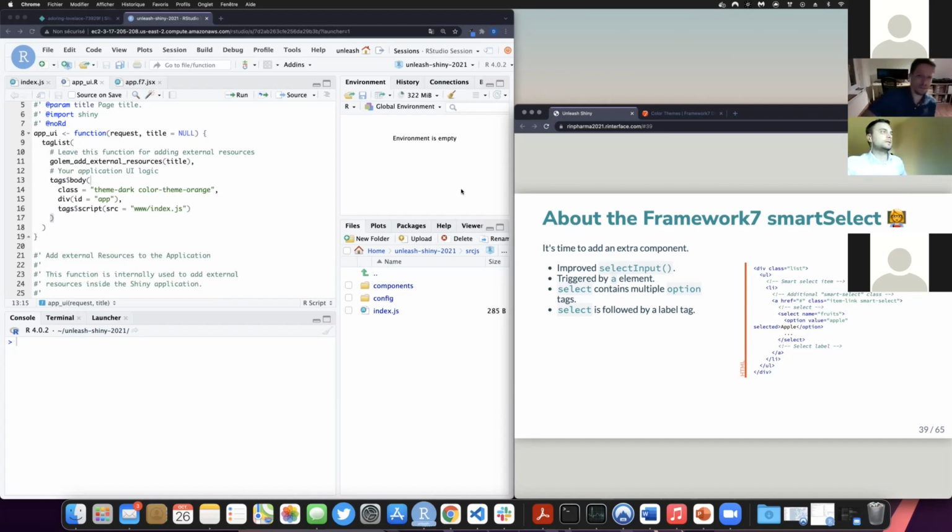When we build the scaffold, if you joined a bit later, you might have missed that. I apologize. When we set up the scaffold, some instructions were printed in the console telling us to change the app_ui.R file. We've done that, but if you missed it, I've pasted it in the chat. We won't really be using this file. It looks like it didn't paste everything because it's too long.